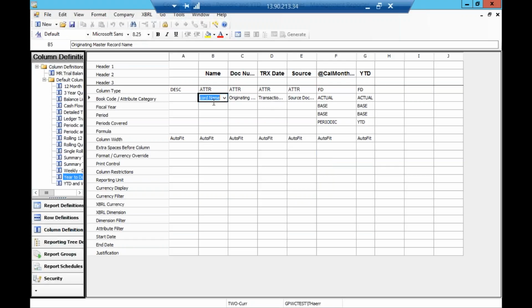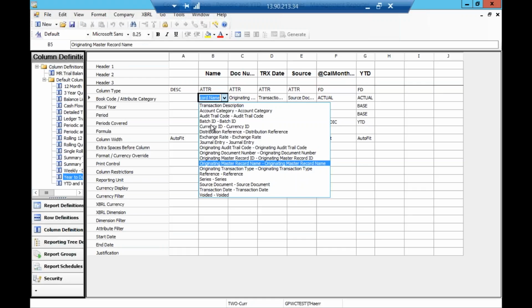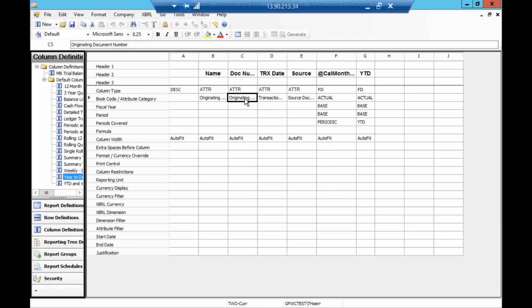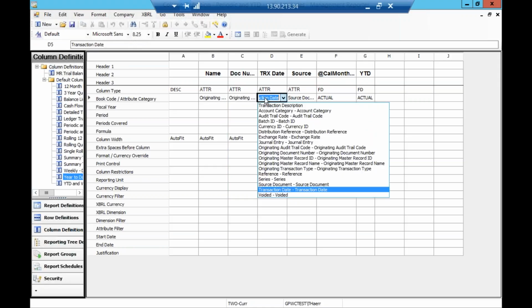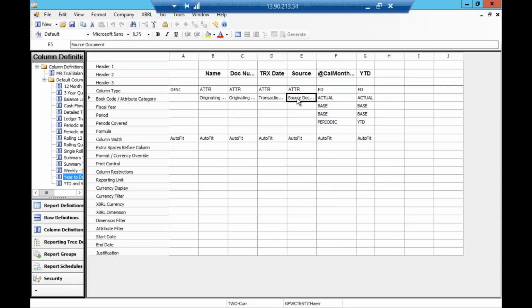So what I've done here is I've added the originating master name, which is, like I said, the customer or the vendor. On the one over here, I've added the document number. Then I've added the transaction date, and I included the source document in this also.